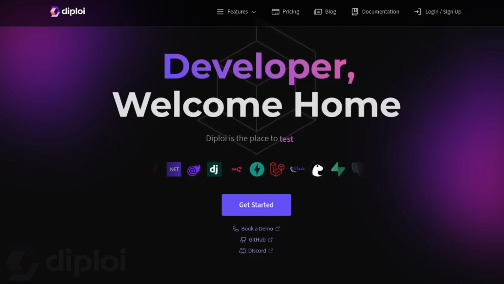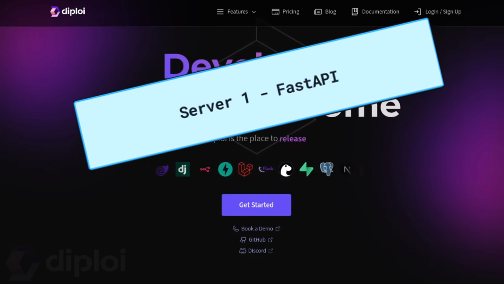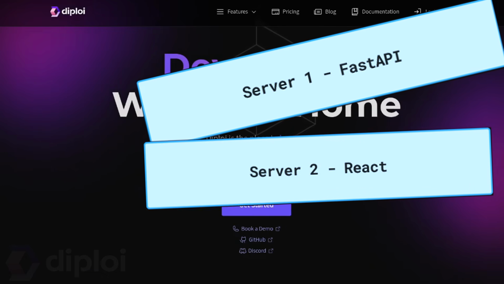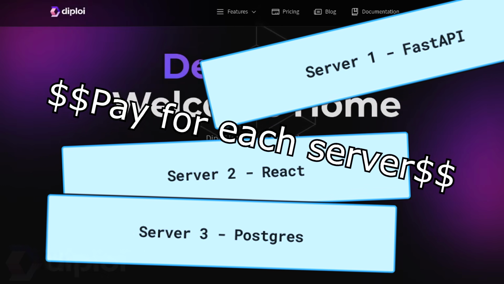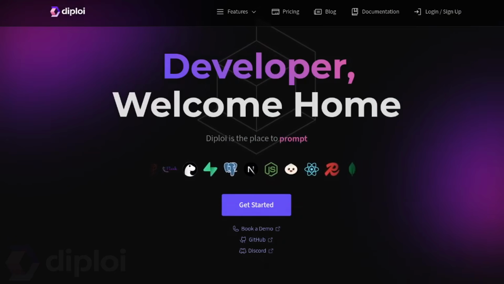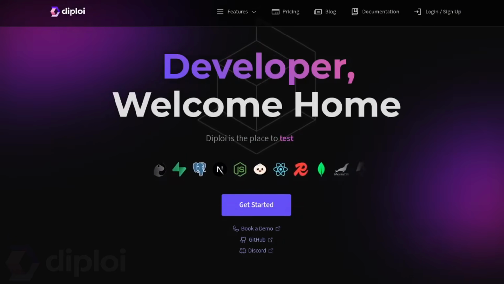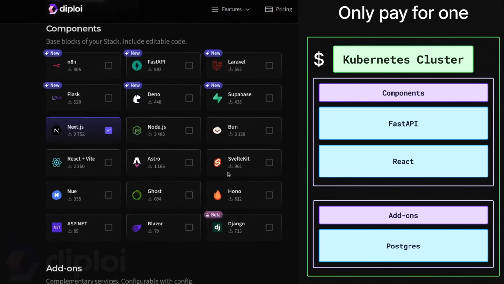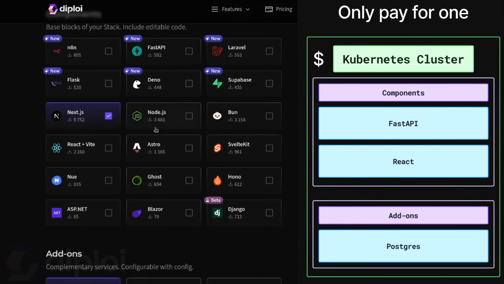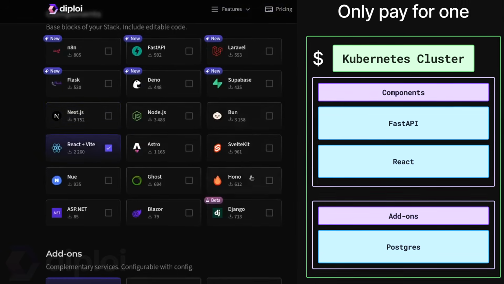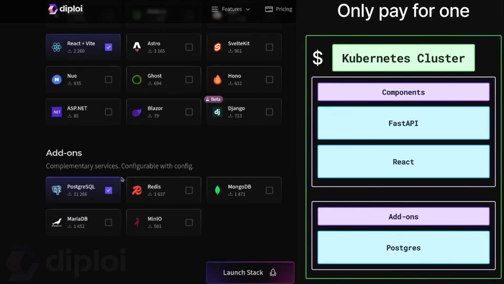You normally would have one server that hosts the front end and another server that will host the back end. Well, in Deploy, things work differently. In here, you have everything hosted within a single unit, so you only pay for one machine to host your entire application, rather than paying for 3 or 4 different services to host every part that makes your application.